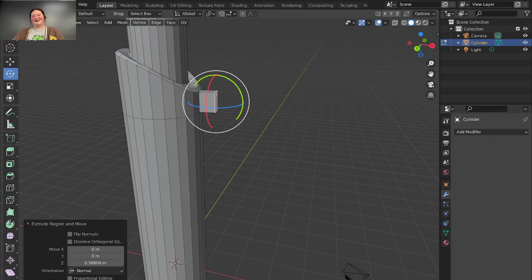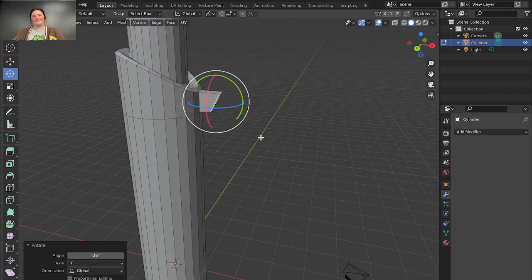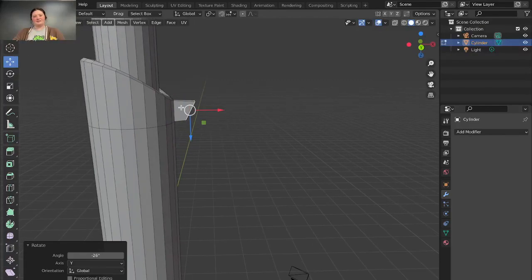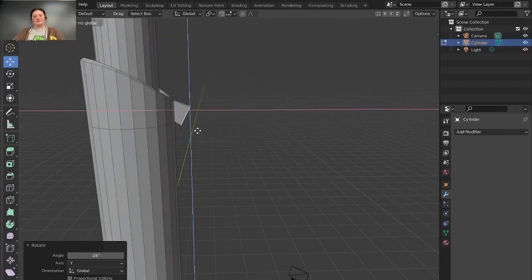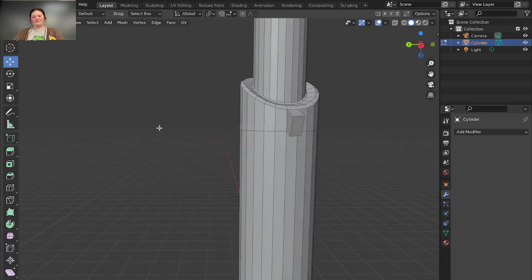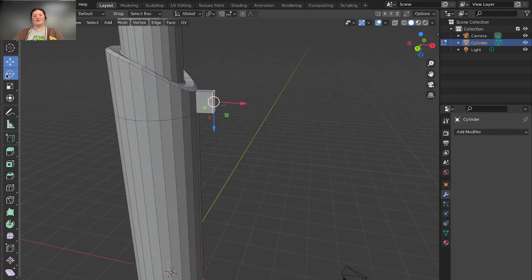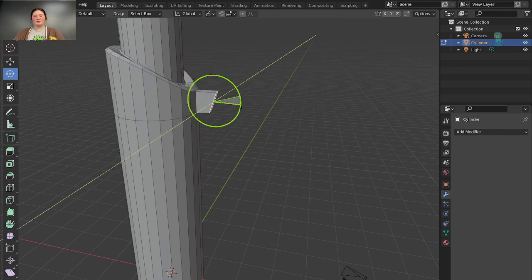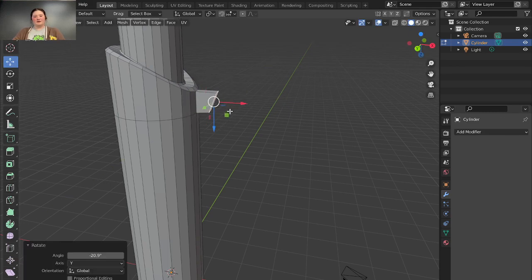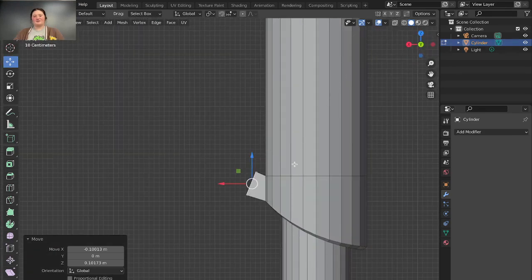So anyways, you can rotate it as well. You can rotate it along this plane. Then you can go ahead and move it if you want, too. I want it to be down here. Beautiful. How did it get crooked? Oh, I rotated it before. There we go.